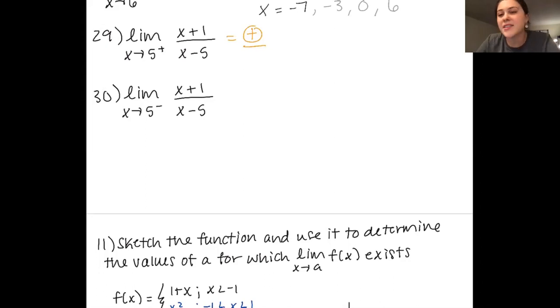Not that that becomes a huge part of how we're going to answer the second half of the question, where it asks for what a values the limit as x tends to a of f of x exists. That's not going to be super important in determining that part of the question, but just so we're keeping it clear and so we know how to graph these, because for the third part, the black part of the function, it's not going to line up as perfectly.